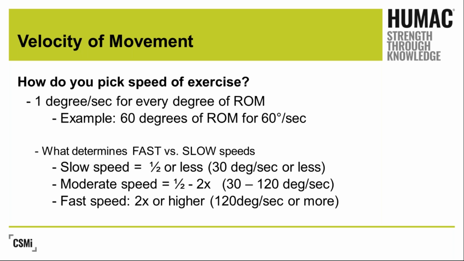Because if we talk about speed, it's a scalar quantity from a physics standpoint. It doesn't really have a direction. We kind of look at it in miles per hour, degrees per second. So we know we're kind of moving through this aspect. But how do we determine if something is actually a slow speed or a fast speed? And we're going to look at literature, and we're going to look at science, and we're going to give you descriptions on how we can pick speeds of exercise that will be appropriate for our patients throughout the entire level of rehabilitation.